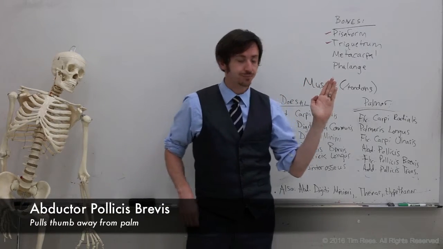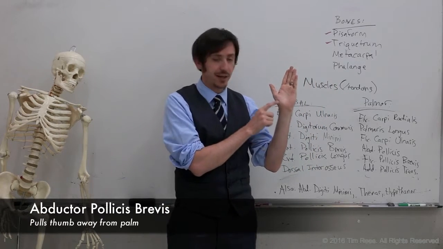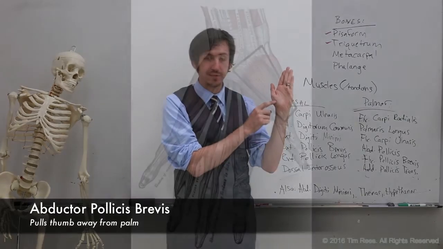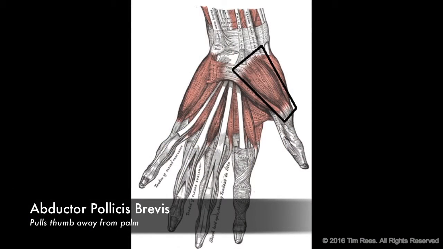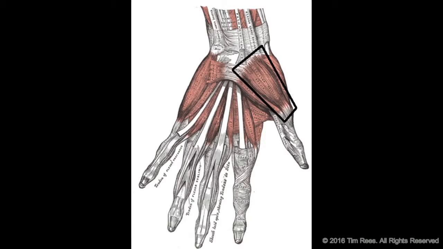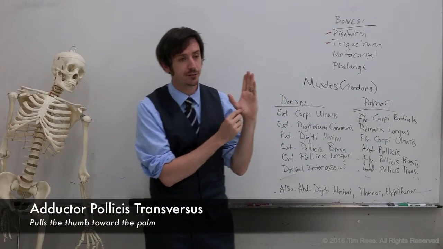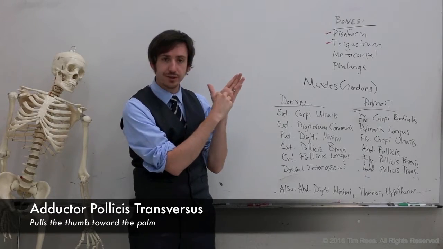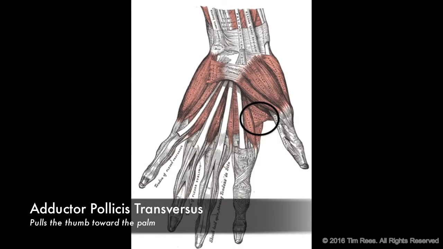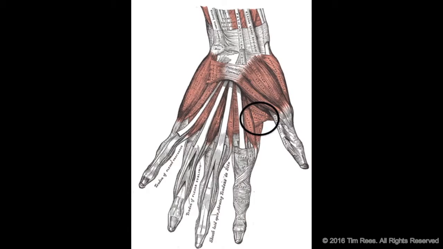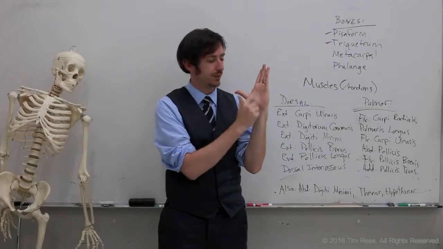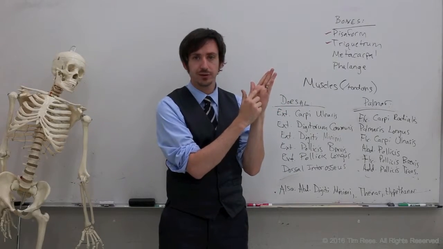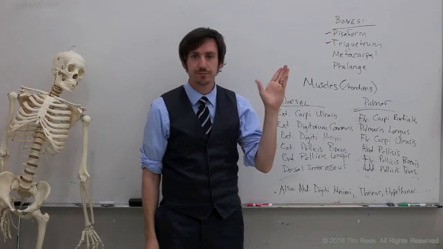Abductor pollicis is actually located on this side of the thumb, or this side of the thenar. When it tugs, the thumb comes away from the palm of the hand. The adductor pollicis transversus is a muscle up here, and it stretches across the palm here. And when that tightens, the thumb is added to the hand. So we have abduction, muscle over here, adduction, muscle over here, pulling. Abduct, adduct.